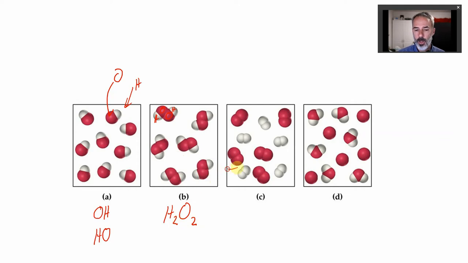What about this one? Each red thing represents an oxygen, so we'd simply write O2. What about this one? How would you write this one? If each white thing represents a hydrogen, you'd write H2. So that'd be the formula for that molecule. And let's see, what about this one? What do you think the formula for that one would be? Well, that's an H, and that's an H, and that's an O, so this would be H2 with a little O. That's water, right?